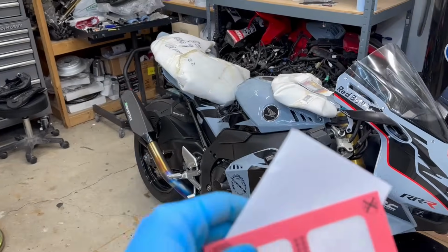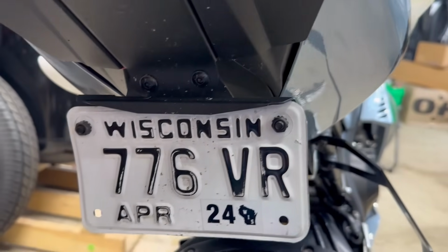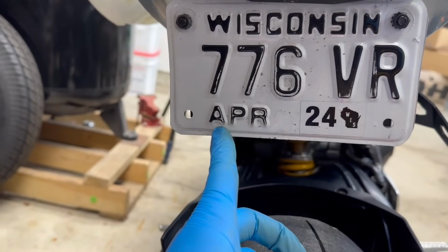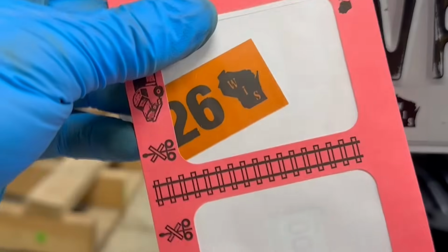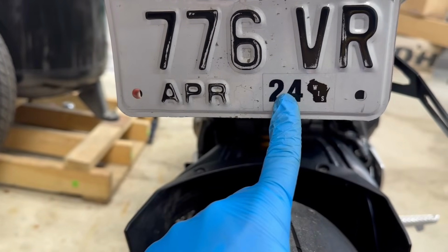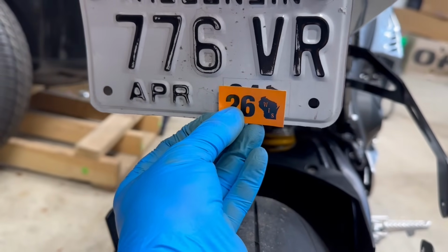Before we open those fairings, I wanted to show you guys how the registration works on this Fireblade. Here in the US, we have a month and a year that registration expires on our plates. So April 24 is already expired. What I do is I pay $33.78, and that covers the next 2 years of registration, and they give me this little sticker that I then place over top the 24 on my license plate. Yeah, it's gonna clash with the colors. I wish it was white.